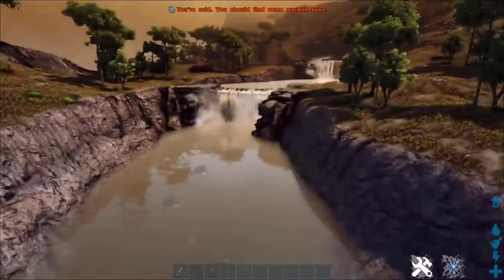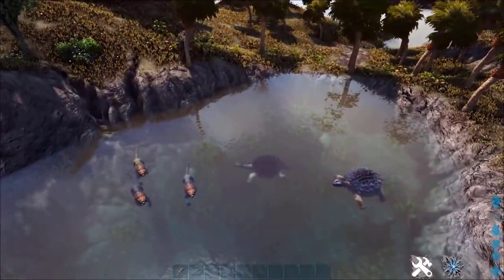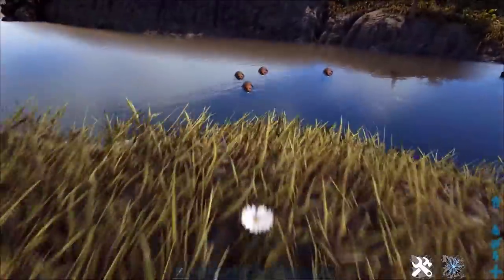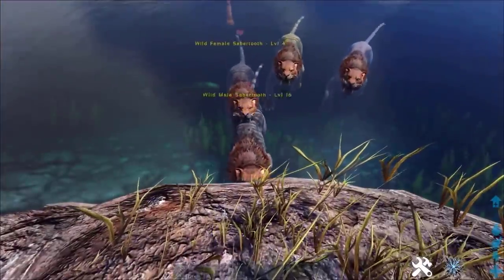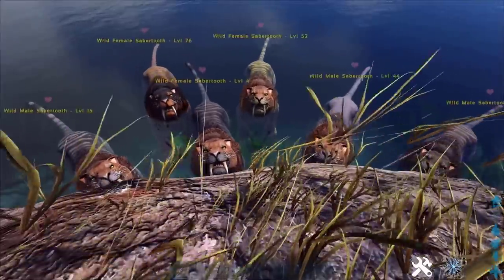So we've got more lakes that follow around a river. We've got some more... the turtles in this love... These saber-tooths, they're looking at me. They're actually looking at me. They're like, hello, friend. Hello. You can't get up here. You can't get up here. Look how many of them there are.